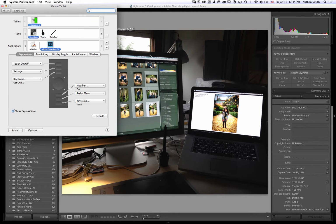Okay, but there's a couple settings on the medium. For example, there's what's called precision mode, which is very useful for doing detail work, and you don't get that when you use a small tablet. So I'm going to show you how to get that.